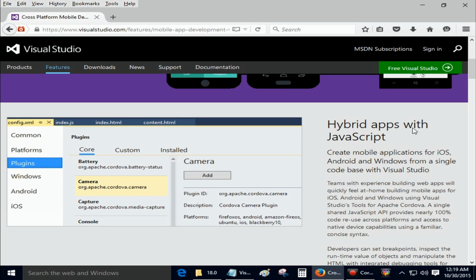Hybrid apps with JavaScript. Lots of the Windows 8 apps were just HTML. It was like an advanced form of HTML. At least the GUI end. There's more stuff going on behind it, but so it's HTML with JavaScript.